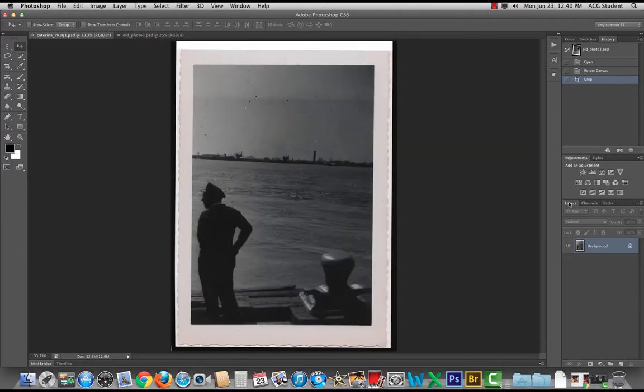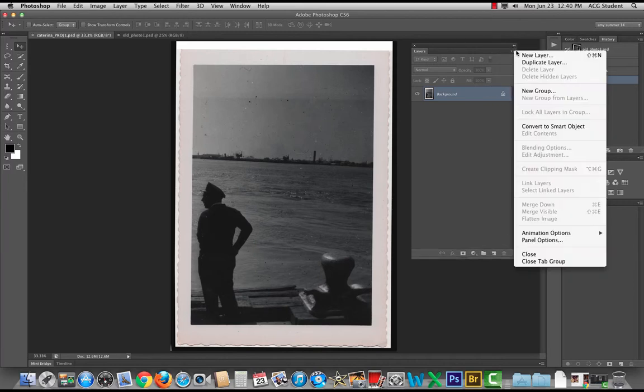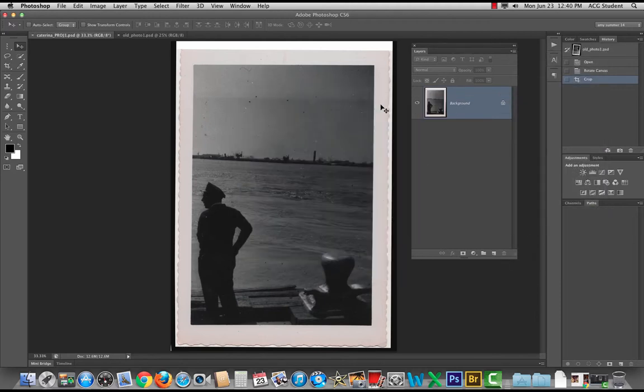First thing we're going to do is duplicate our layers. And I'm going to drag up the layer panel here so that you can see it better in the video, and then make the thumbnail size a little larger. We want to duplicate this. We do not want to edit this layer. So we can duplicate it by selecting it, and when it's blue, it's selected, and dragging it down to the new item icon next to the trash.